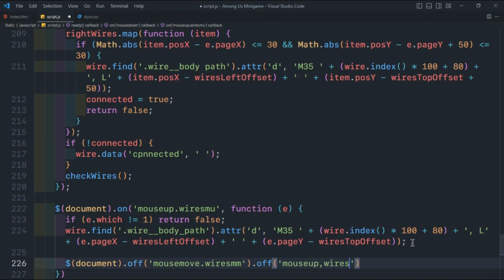So this code removes event listeners for the mouse up and mouse move events on the document object. By removing these event listeners, the code stops listening for these events on the document object. This can be useful for cleaning up event listeners after they are no longer needed, preventing memory leaks and improving performance.